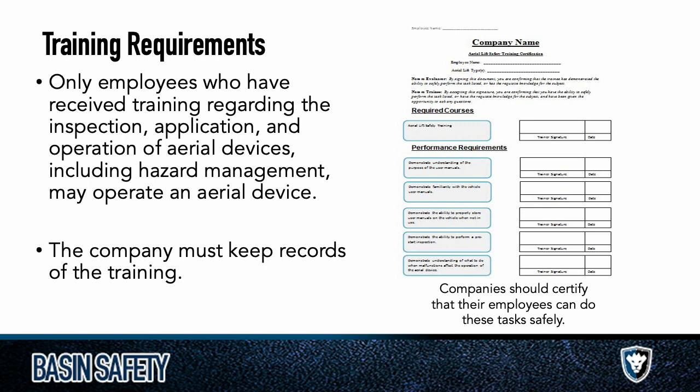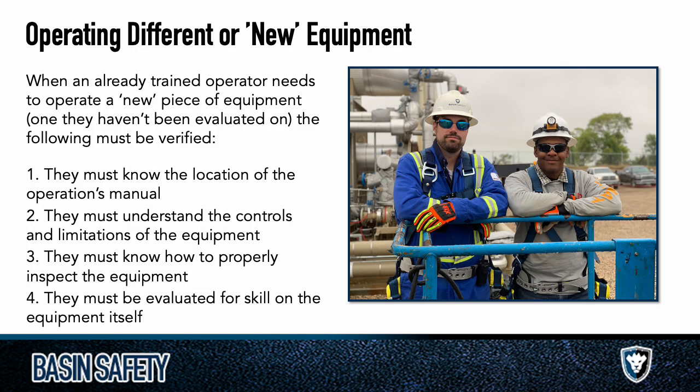These are 3-year. Some companies, again, do require them every year. So this is the theoretical or the classroom portion. Again, the majority of it, you'd have to do a little bit more. But then if something changes, if you have new or different equipment, you must be reevaluated on that new equipment. So even if it's the difference between a JLG and a Komatsu, for example. I don't even know if Komatsu makes them. I just made that up.